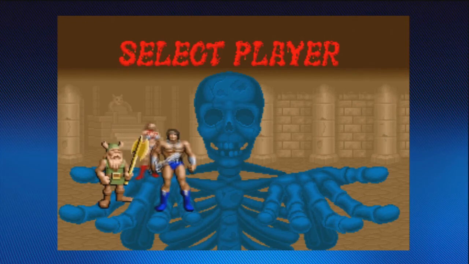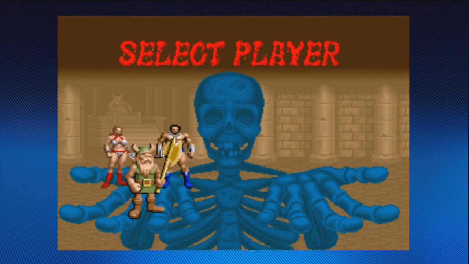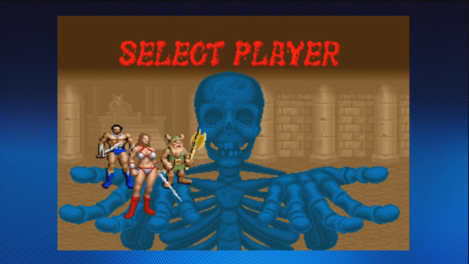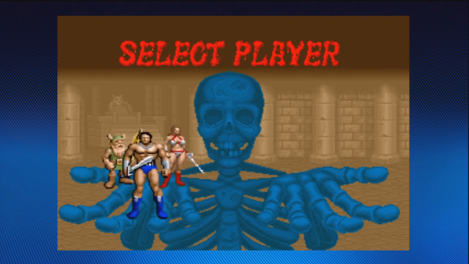Alright guys, before I go into the game, let me give you a rundown of the players. This guy here is Gaius Thunderhead, the dwarf, who uses an axe. The Amazon here is Tyrus Flare, what big booby she's got. And the Barbarian is Axe Battler. Yes, I know, he doesn't have an axe, he has a sword, but I never give him the names.